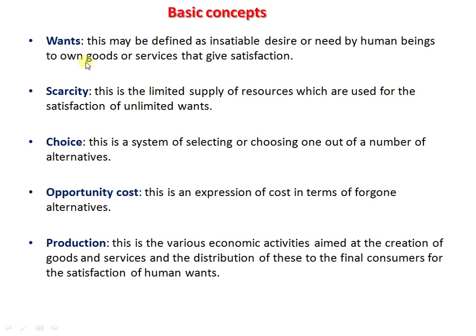Then number two is scarcity. What do we mean by scarcity? Believe me, those resources that you use in satisfying the wants are not readily available. For you to satisfy any wants, let's say you want food, you need money to buy food. Your money is scarce because it is limited in supply. You don't have plenty of money to buy everything you want. So that's where the concept of scarcity comes in, because you don't have enough resources to satisfy your wants.